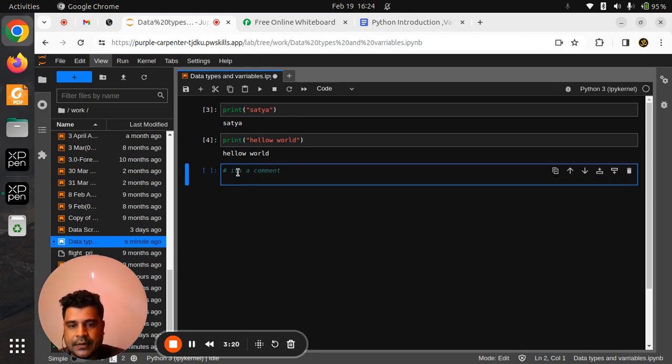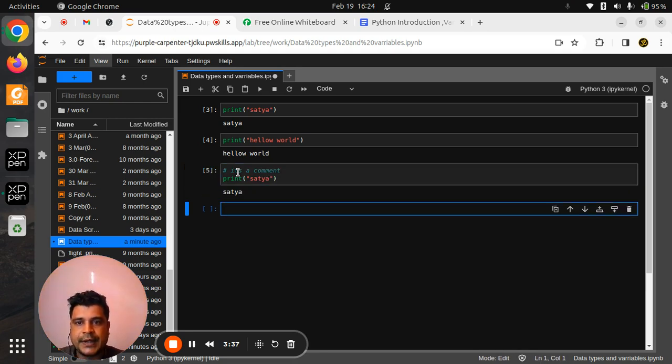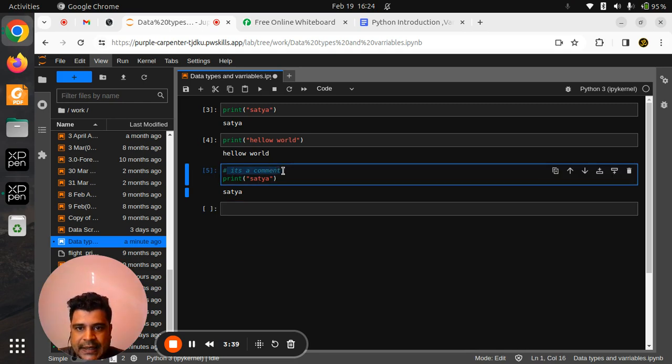Then I'm saying print. So what does it do? It is printing Satya, but it's a comment. That means this line won't get executed.